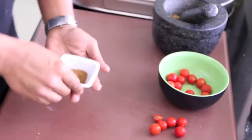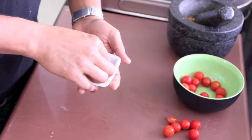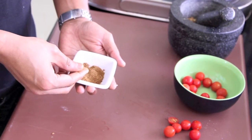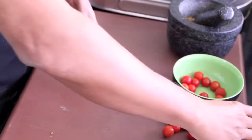And we also require some cumin powder, which is again mildly roasted and powdered fine, to sprinkle over the caramelized tomatoes.